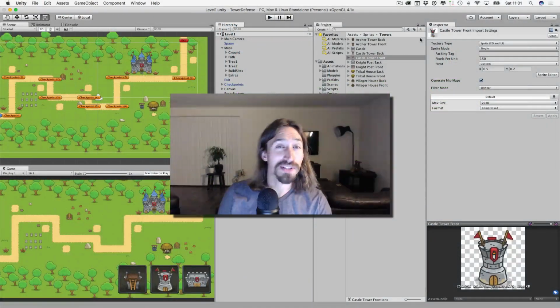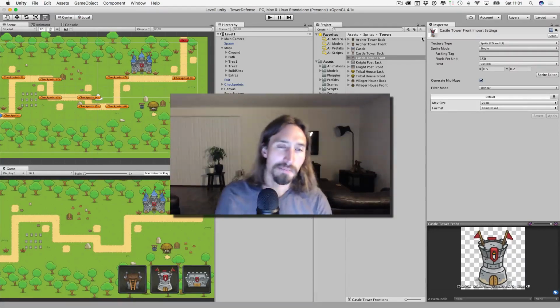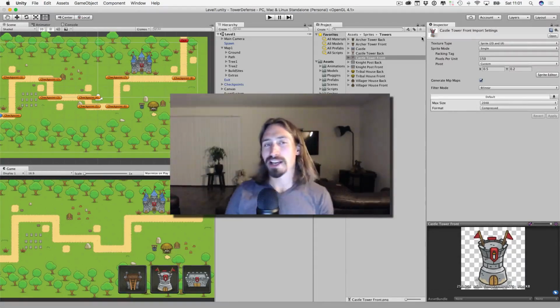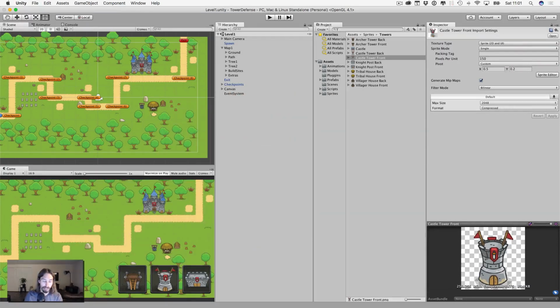I know I promised you some shooting projectiles and some action in this lesson, but I forgot we have some things we have to take care of first. One of those things is we can build a tower on top of a tower on top of a tower, and we don't want to be able to do that. We want one tower per build site, right?